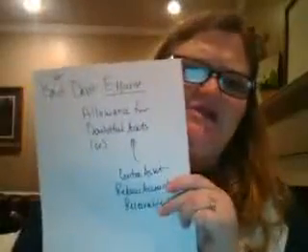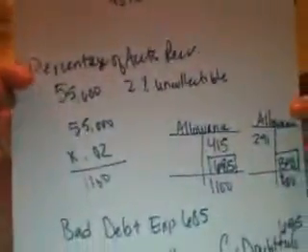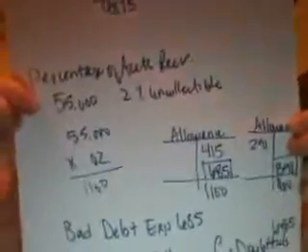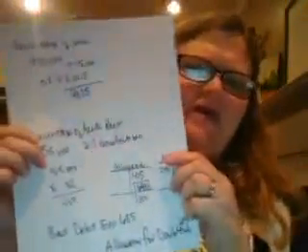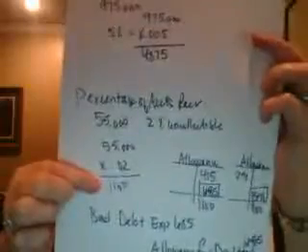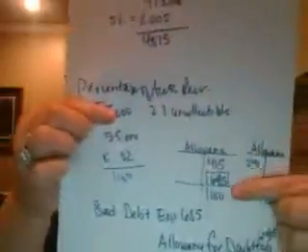This is exercise 9-6 in your book that I want to look at. Okay? I'm going to do another video on this, but this is this part right here. Can you see that? It says that you have $55,000 right here in accounts receivable, and you decide 2% of it right here is not going to be collectible. Okay? 55,000 estimates 2% is going to be uncollectible. So if you do that math right here, 55,000 times 2% is $1,100. Okay? So we want our allowance account right over here to be $1,100.